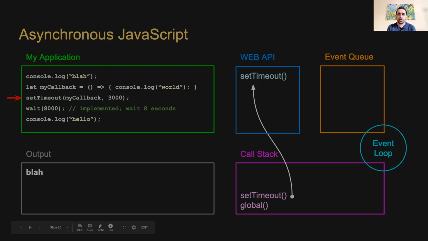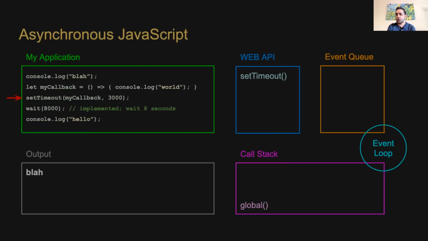Again, like in our example, when I pushed out some work to Brian, Brian was doing some work for me while I could continue my task list, or my application, if I'm the application. So in this case, set timeout will be given to the web API and pulled off our call stack. So that's done. We've executed this line, but there's still some work that needs to be done, by someone else, not by us.